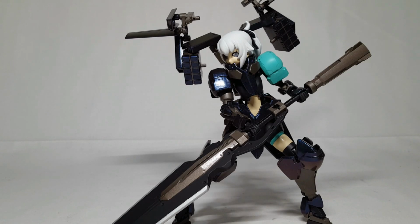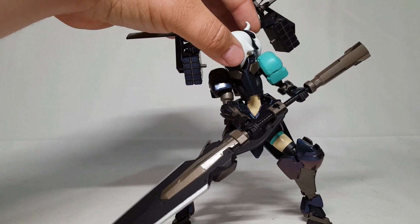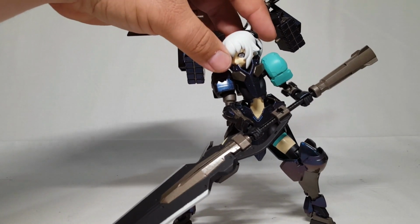I like it. Yeah, it originally started off as a rogue look, and then as I continued to put more pieces on, I came up with more ideas for it, and eventually branched into, I guess, a knight at first. Like, I have progress pics for you, and you'll see in the progress pics. Can I move the head? Yeah, absolutely. Okay, I just because I've only ever seen it in the one pose.